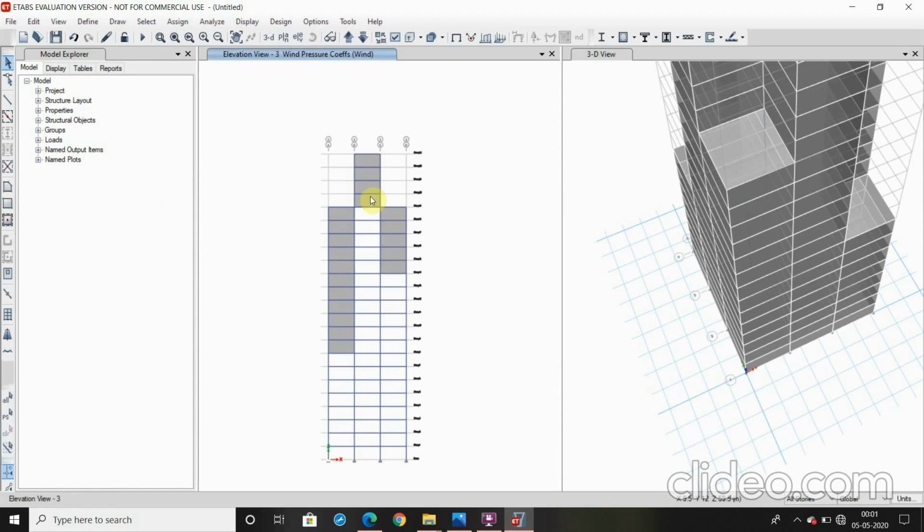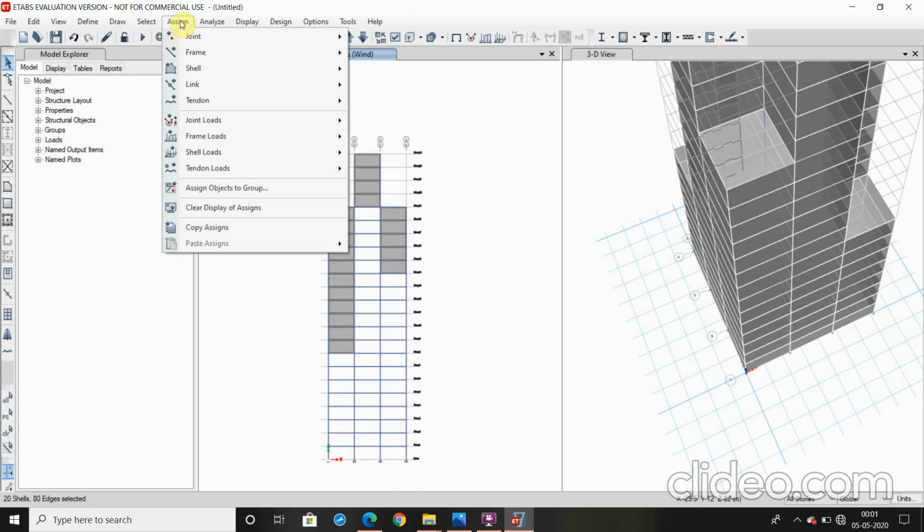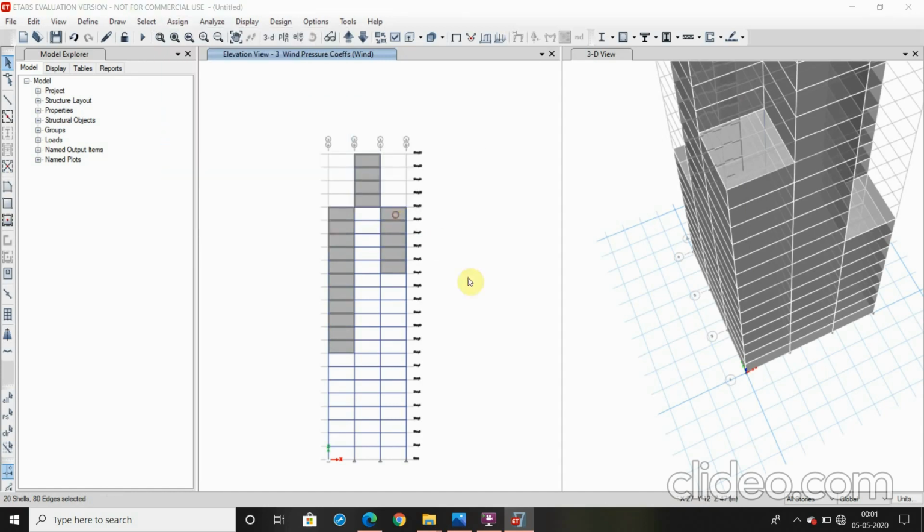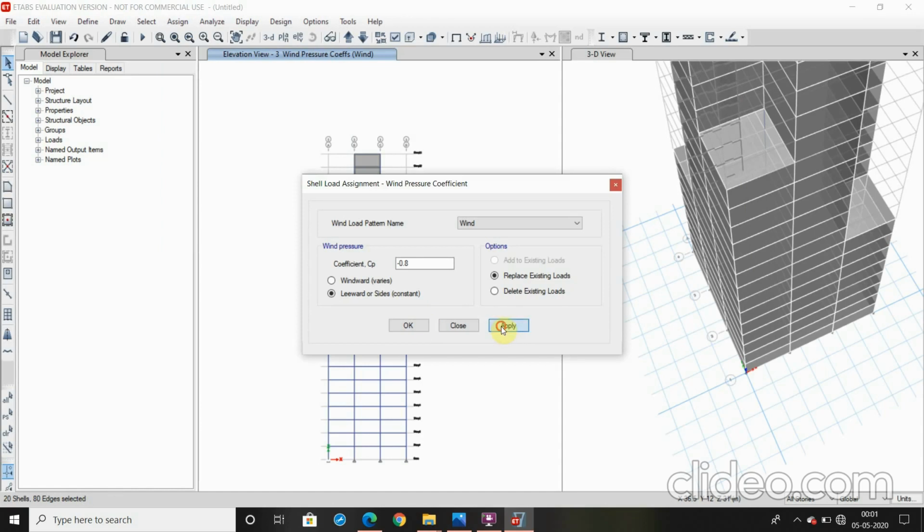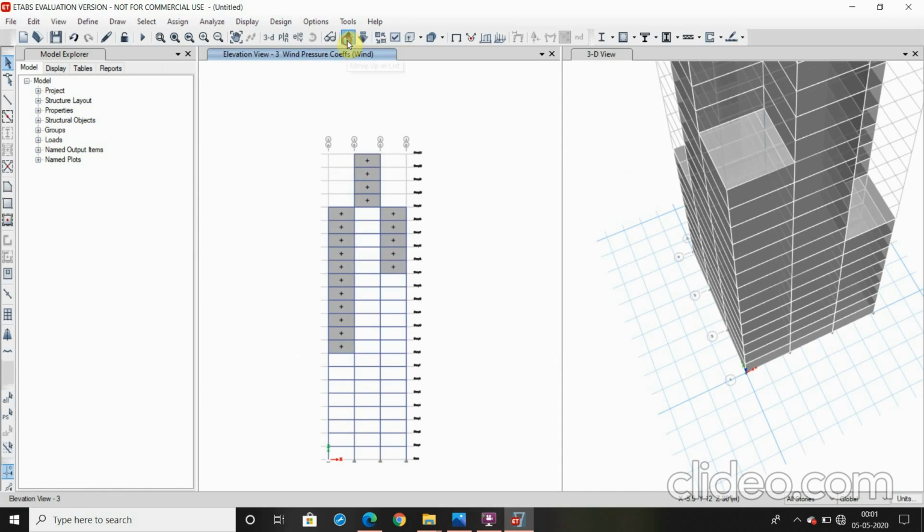Sorry, I selected the frames by mistake. Assign shell loads wind pressure coefficient, apply, OK.